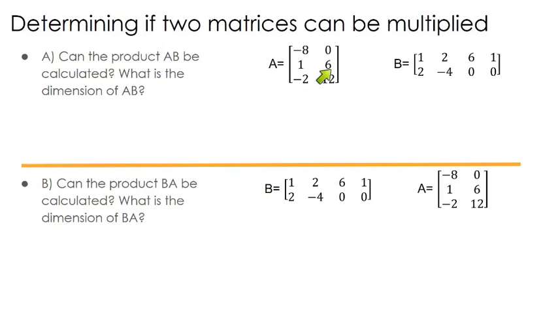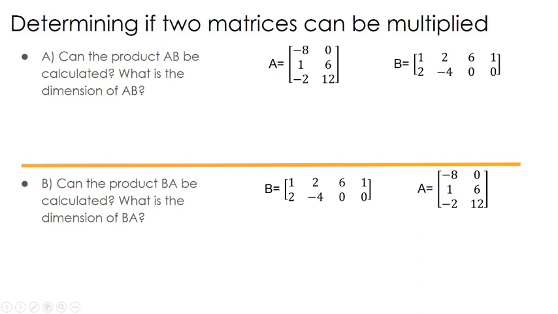And so I've got two matrices, matrix A here and matrix B here. We want to see, can the product AB be calculated? And what would the dimension of the product be? What would be the size of the matrix? Because two matrices don't necessarily have to have the same dimension for us to multiply them. To add and subtract them, they have to be exactly the same. If this was a 3 by 2, then this would have to be a 3 by 2. But that's not really what we're dealing with here.